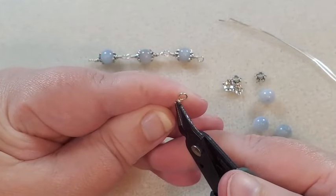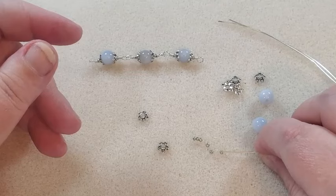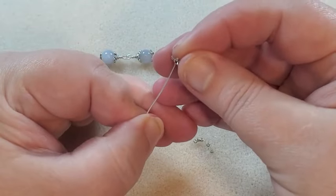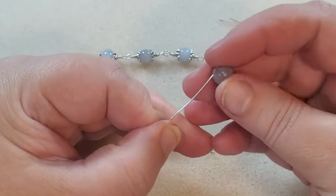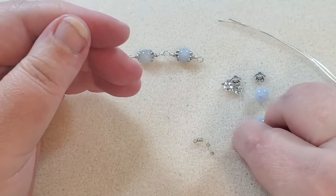I need to cut that off a little bit more. Now I'm going to put an 11-0 on here, and a bead cap, one of my 8mm beads, and a bead cap, and an 11-0.